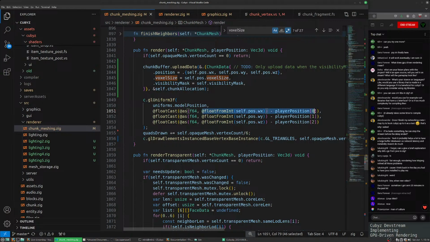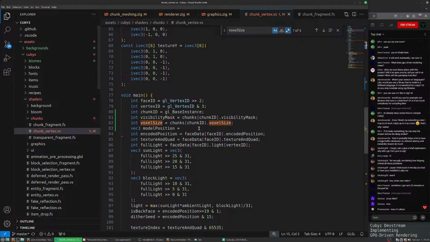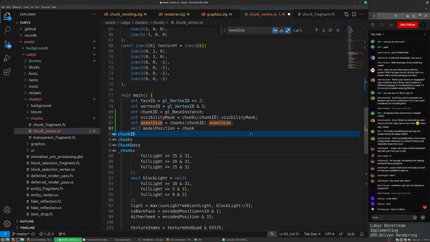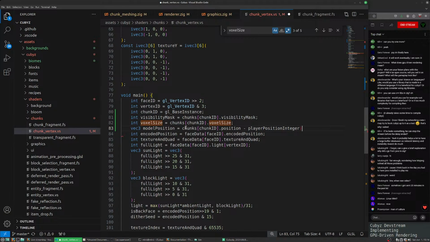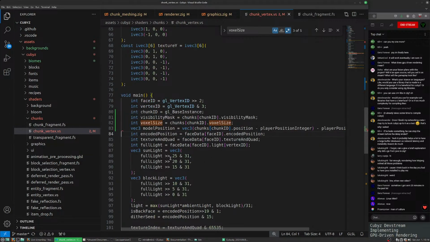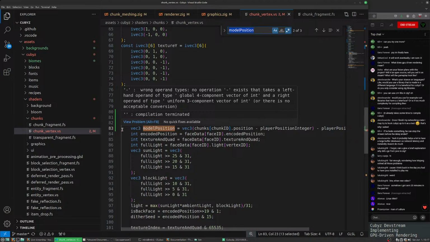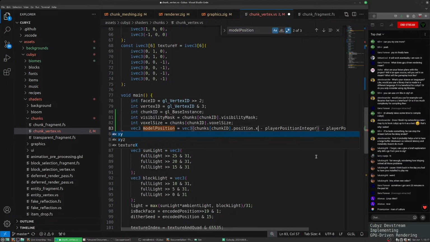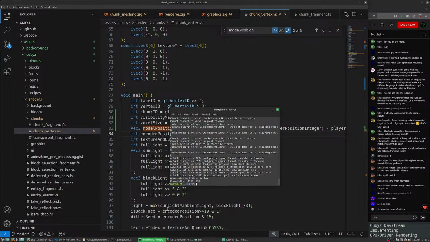So it's this minus the player position. Chunk ID position minus position integer minus player position fraction. Okay, here we go.